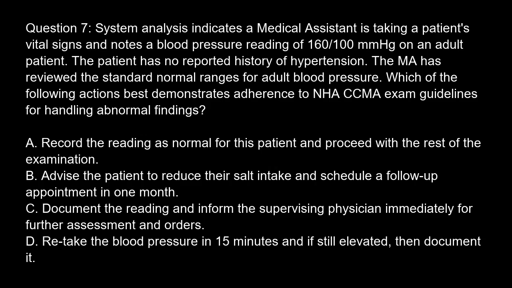Question 7. System analysis indicates a medical assistant is taking a patient's vital signs and notes a blood pressure reading of 160/100 mmHg on an adult patient. The patient has no reported history of hypertension. The MA has reviewed the standard normal ranges for adult blood pressure. Which of the following actions best demonstrates adherence to NHA CCMA exam guidelines for handling abnormal findings?